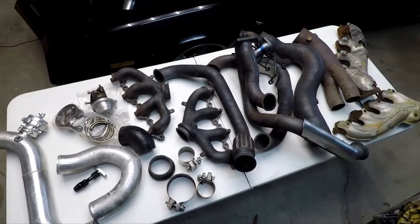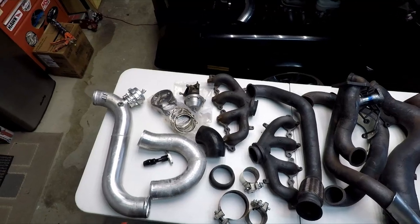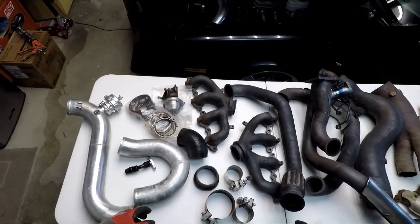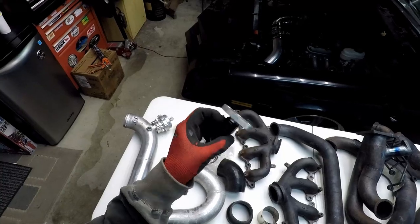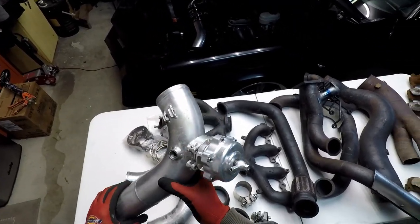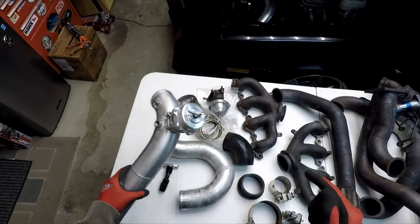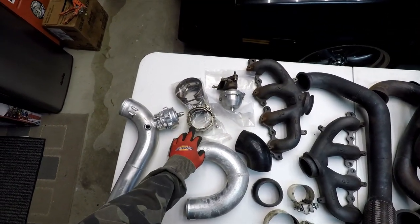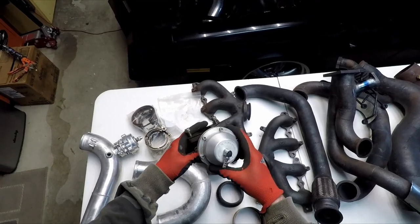Here are the rest of the parts I have for this turbo build. I got these from a buddy of mine — he goes by the name of Turbo Joe. He's got a 1972 Nova with a six liter in it with twins on it, and that car is pretty raunchy. Before he put the twins on, he ran this single turbo kit and I got a smoking deal on it. We've got a turbo oil feed, some cold side piping, a Tial blow-off valve — I think it's a 44 millimeter. Various V-bands to connect the hot side piping. We've got another Tial wastegate — I think this is a 50 millimeter wastegate.